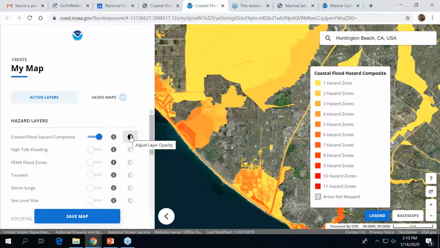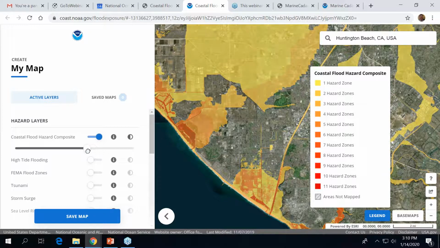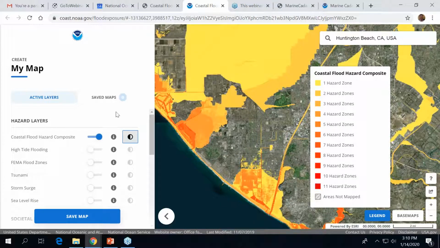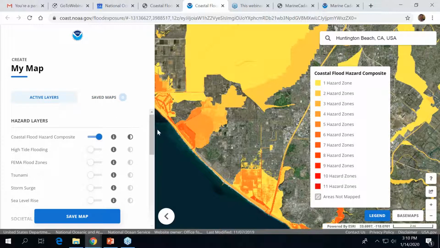And then we also have an icon for opacity control. And so you click upon that, and the slider opens up, and you can control the opacity of the layer that you're looking at. Finally, down here at the bottom, we have a Save Map button. So if you click on this button, it'll save the map just as you have it framed, and then it will populate your Saved Map section here. Now, currently, sadly, we do not have any saved maps, but throughout this demonstration, we will make some maps, and we'll see what it looks like and what options are available once you have some saved maps.